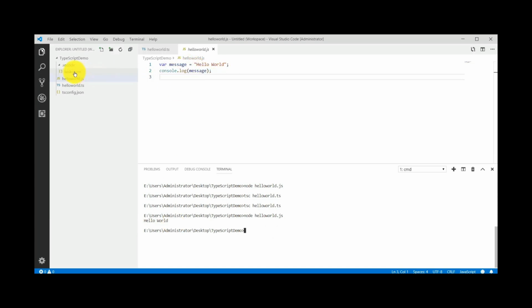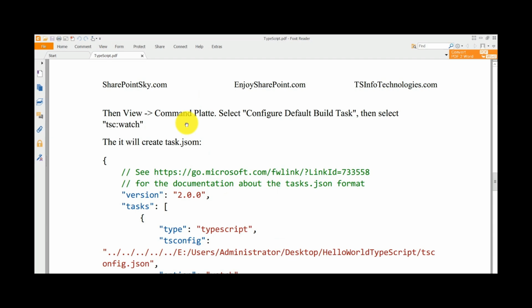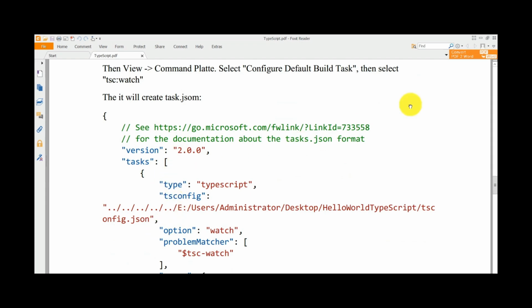So if it is not coming, you can add these two steps, whatever I said. I have also mentioned in this document where you can go here, configure default build task, and then you set tsc and watch, whatever the file name comes, click on that, and then it will generate this particular file.